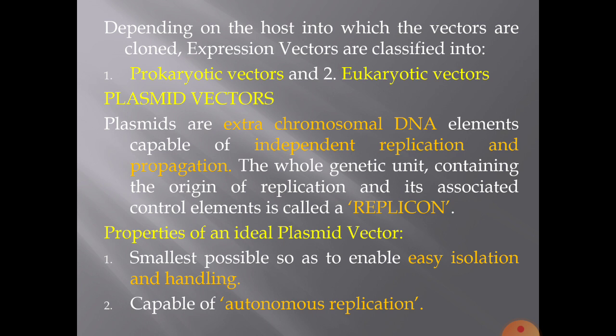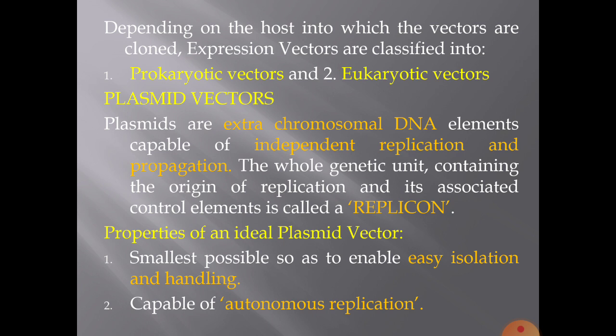Okay. So after knowing the definition, the properties of a good vector, and the types of vectors which we normally use in RDT, now we should study different types of vectors, wherein according to your syllabus you are studying only three. One is plasmid vectors, another one is bacteriophage vectors, another one is cosmids. Okay. Now in this class we will study about plasmid vectors. The rest of the two we will be studying in our next class.